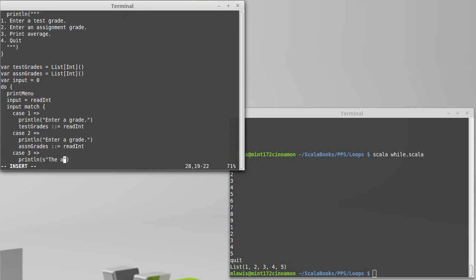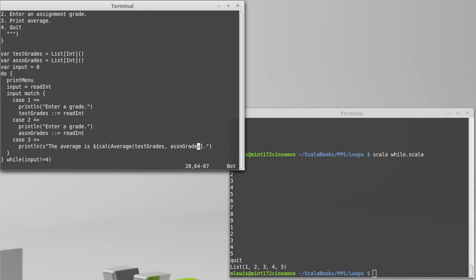The average is, and I'm going to assume I have a function for calculating the average. And we'll write that in just a second. Test grades and assignment grades will be passed in. Case 4, do nothing. Case anything else, print line.